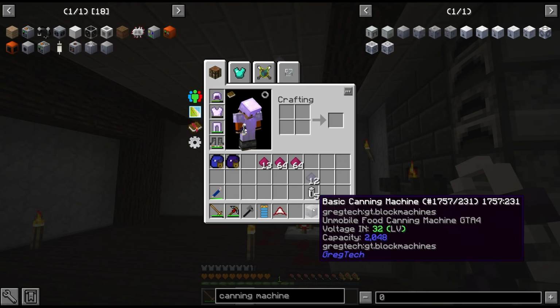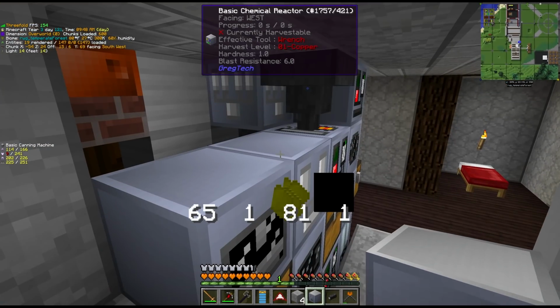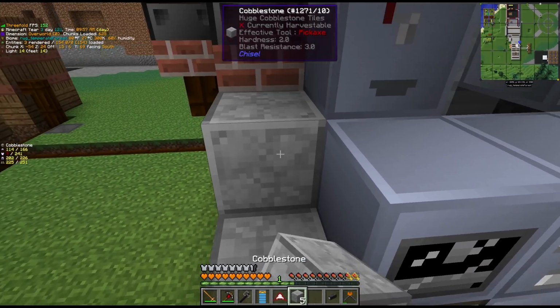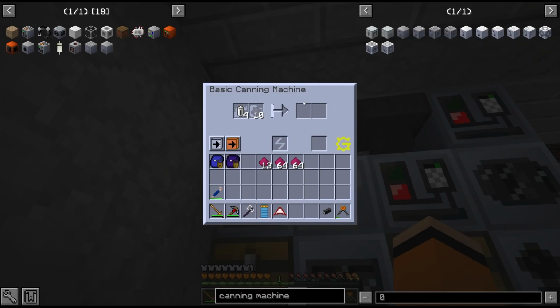I did already make the cannon machine, like so. So this cannon machine we're going to stick anywhere that has a cable available. Don't worry, it's not going to be long before we can move all of these things. But inside the cannon machine we put our battery hulls and some lithium, and we got our small lithium batteries. Awesome. These things are going to be very useful when we eventually rework our machine processing area.